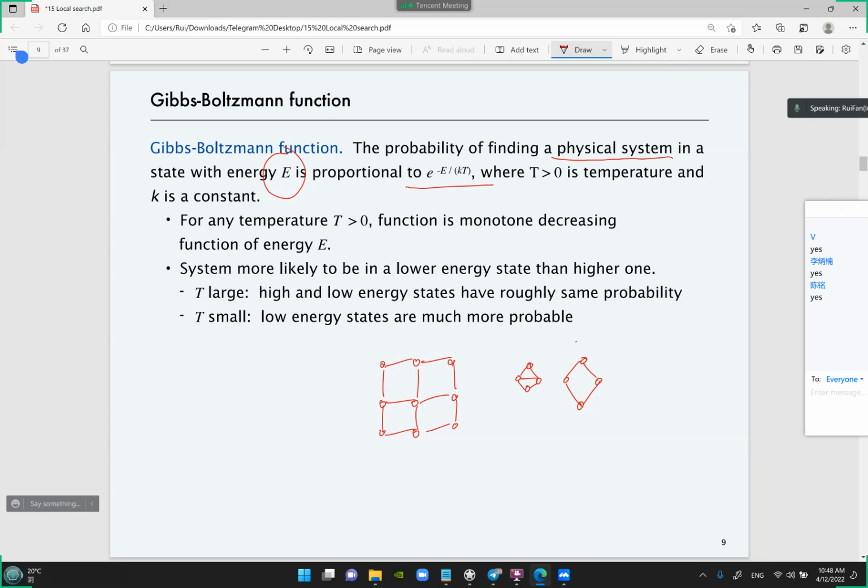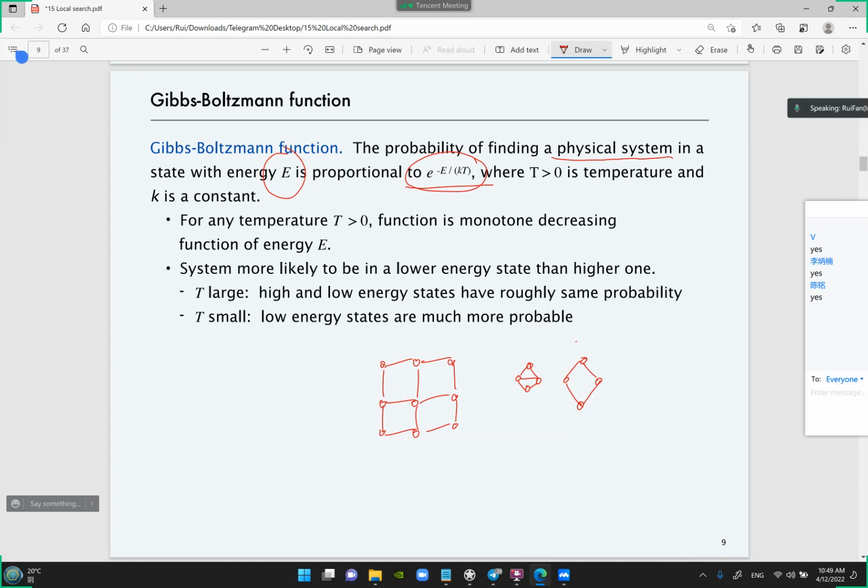Whereas for this low energy state, there's a higher probability you're going to find it in this state. In fact, the probability that you find a system in a certain state is proportional to this expression over here: it's exponential in the negative of the energy, divided by this constant K times T, where T is the temperature. I'll talk more about the temperature later. But what you can see from this is that if you have a very low energy state, so if your E here is 0, then you have a high probability of being in that state. Whereas if you have a large E, a high energy state, then you have a low probability of being in that high energy state.